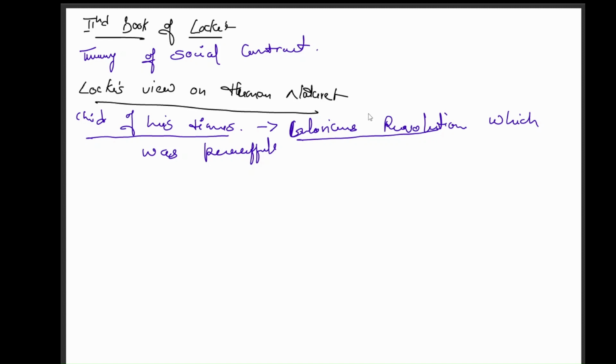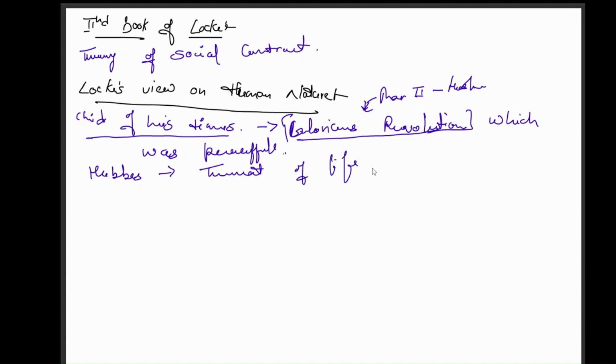It is the transition of King James giving his authority to Mary II and her husband. You can look into the detail in your history lectures. This is not much, but just know that during his period there was the Glorious Revolution. So it had a great impact on him as compared to Hobbes. Hobbes had seen the threat to life, so his views are different from John Locke's.